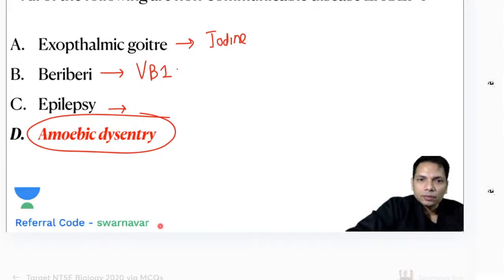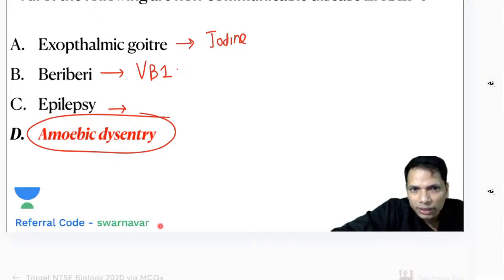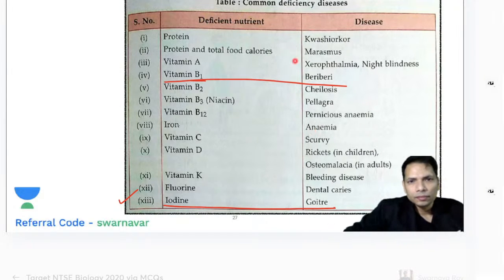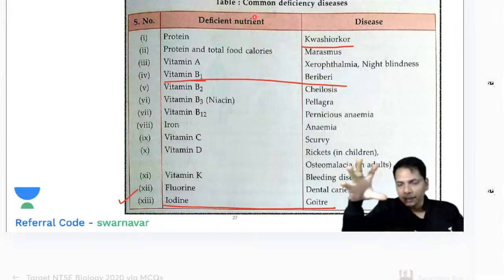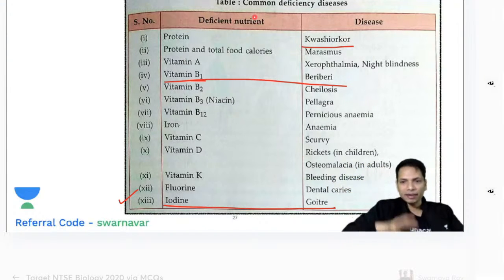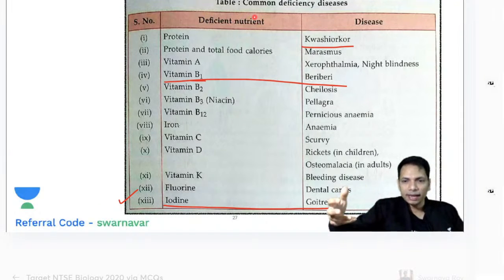All right, one more question from class 10. What is written in front of the protein? It is called kwashiorkor. Kwashiorkor happens in protein deficiency. In very poor areas, slums, we see kids with swollen bellies, even in Africa and all these very poor countries. That is because of protein deficiency, because of an inadequate protein diet. The one whose diet has less protein gets kwashiorkor, where the belly swells like this.